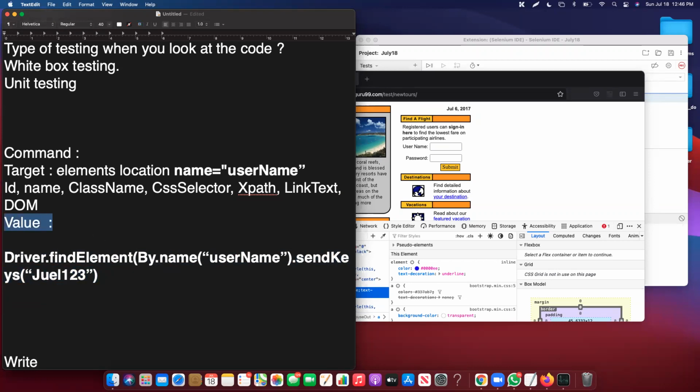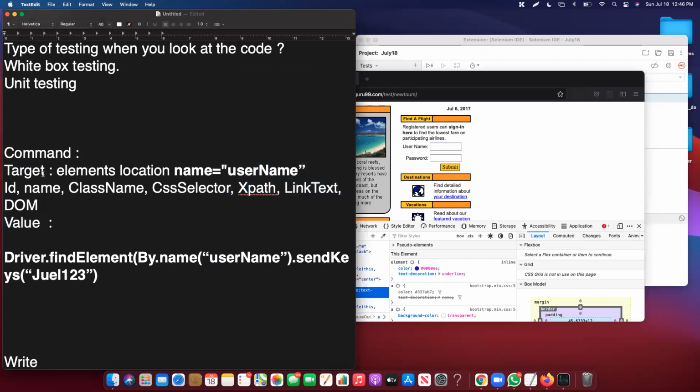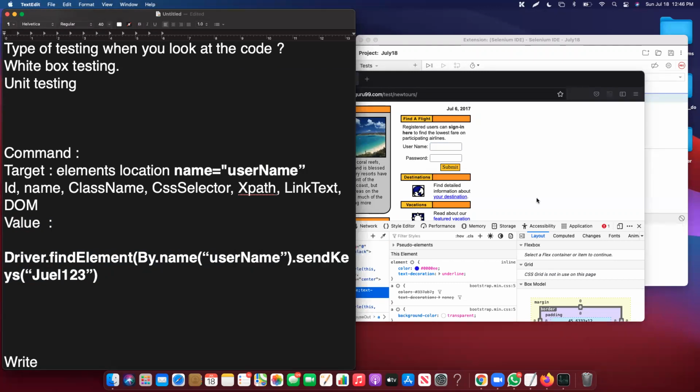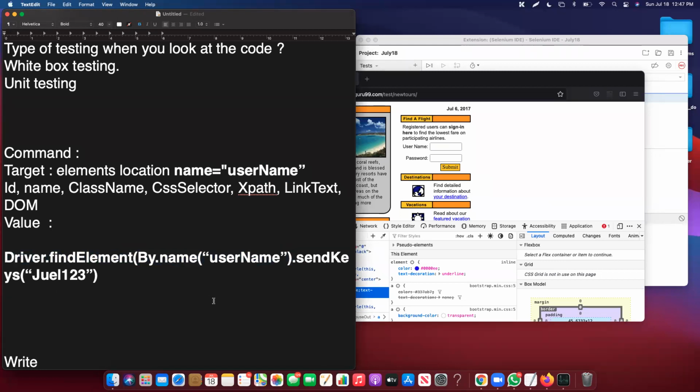The value is pretty much anything that is coming from you at this point, specifically for Selenium. And target, when you locate the element, you cannot just think that a line of code will work when you did not even intentionally target an element. Writing code is not a mystery. Either you know it or you don't know it. If you do know it, then you know that you have to provide a target. And then you can say, after I found the target, I want to do something with the target, which is I want to write something on it. Then you can write this.